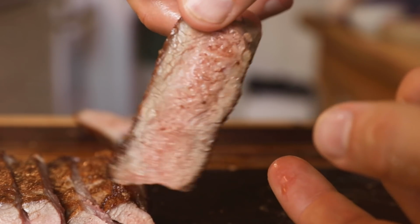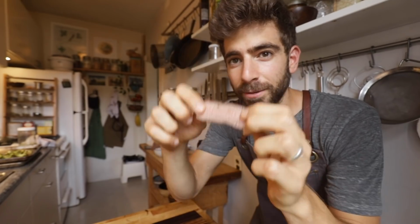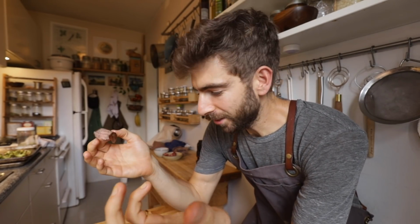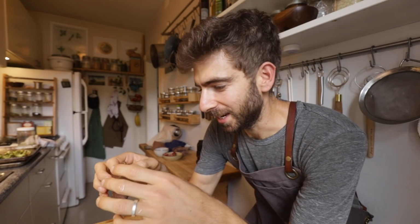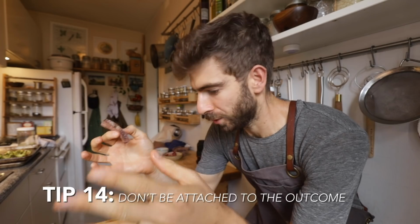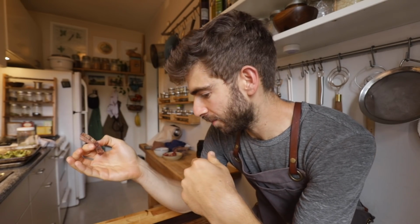It's pretty ironic that I overcooked this steak just slightly. This is more of a medium than a medium rare, like I enjoy my steaks. But you know, that's another tip I would say. Don't be so hard on yourself. This stuff happens in the kitchen. You're not perfect every time. Next time you'll get better. You won't make the same mistakes.